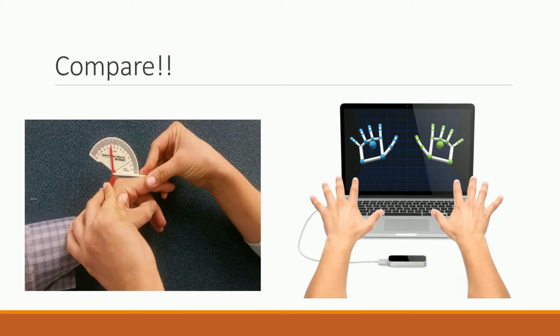So this is what we're proposing. You can use an infrared camera. We're using the Leap Motion and a software that we've created to track the range of motion of the hand. Not only is it useful to get those values for tracking the progress, but the patient can also download the software at home and take the tracking device, which is only around $80, and see their own progress at home.